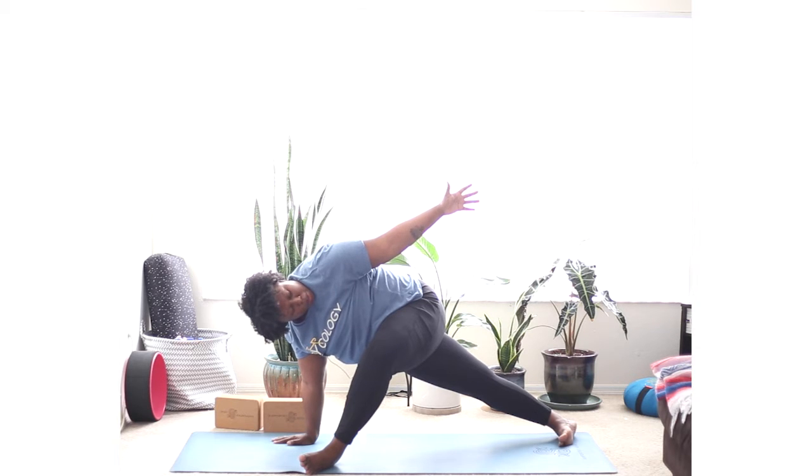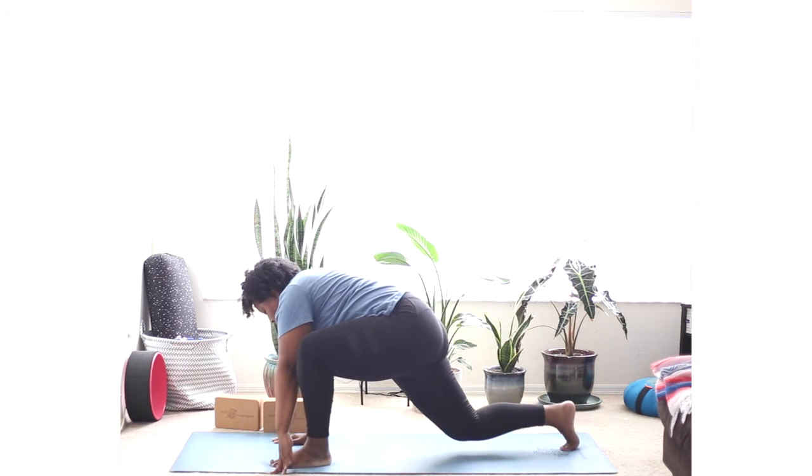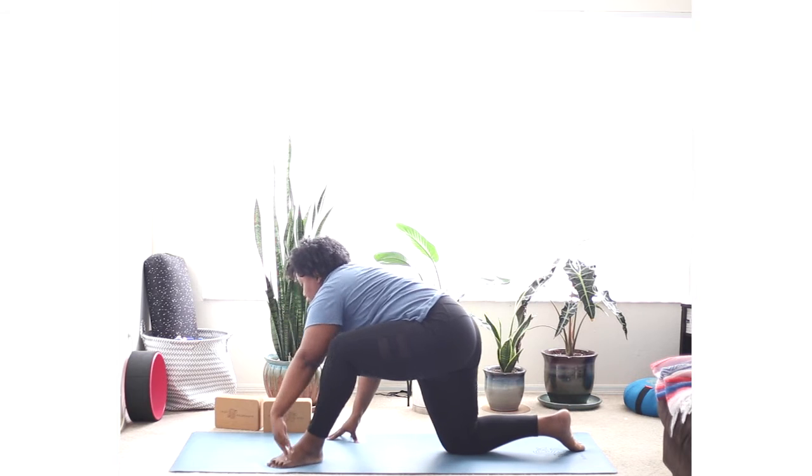Breathe. And returning back to center, dropping your right knee for a low lunge.